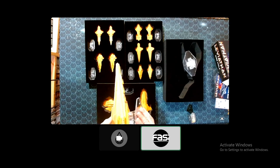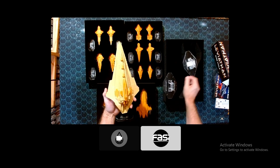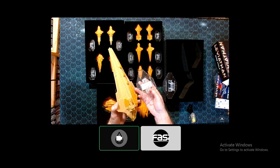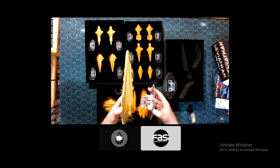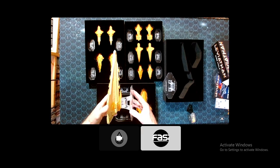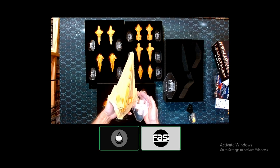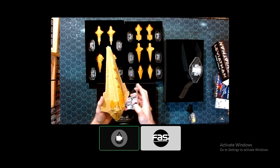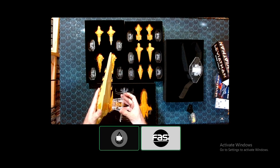Correct. And in case people can't see, there's magnets on the ship, and the other magnet is on the base, so that it holds them together really well and nice. This one doesn't have magnets. Well, yes, it does, but this is why we have samples, so that we can see what's going on here. On this one, the magnets are put in with opposite polarities. So the base, instead of sticking on, is pushing and popping off. Well, that is unhandy. So that's one of the reasons why this process is happening, so that we can make sure that this kind of thing gets fixed.